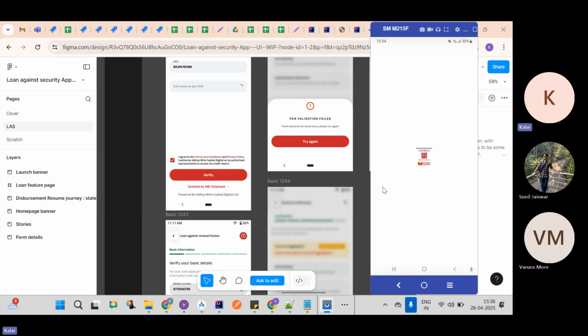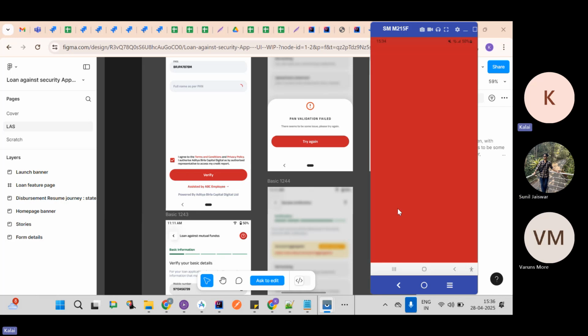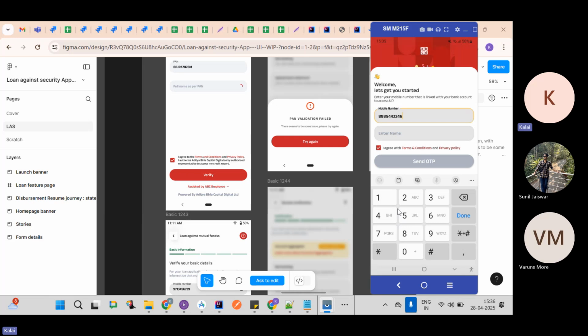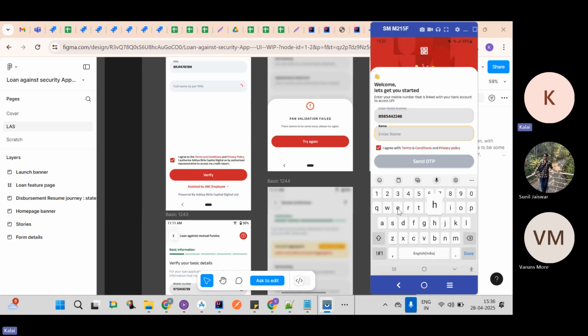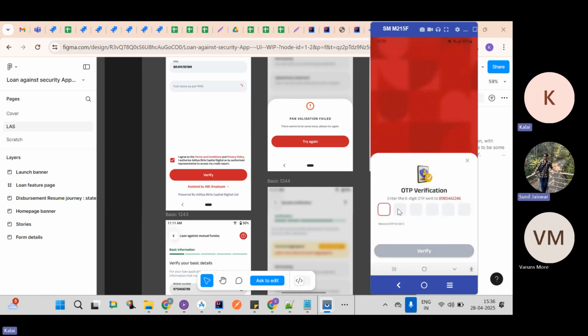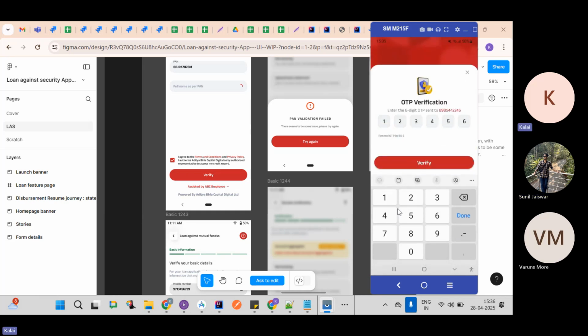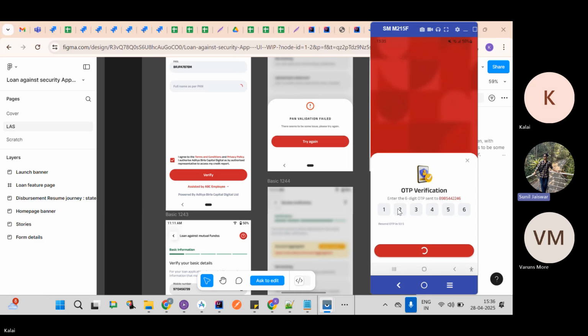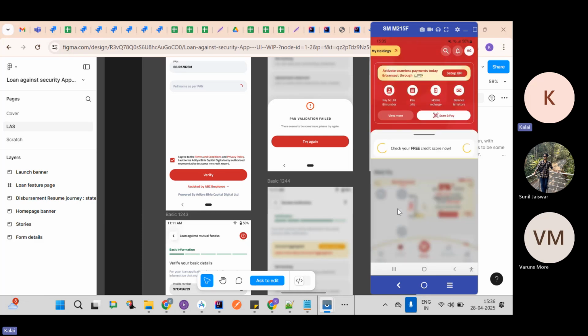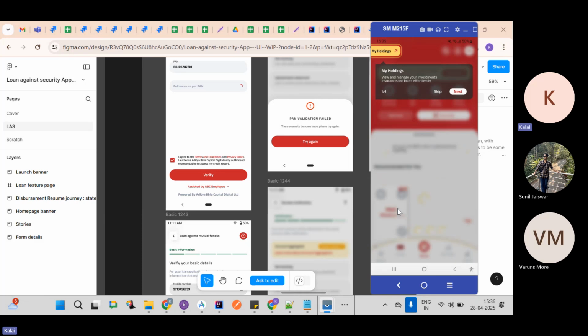I'm just logging in with the new UAT number. Yeah, okay. I'm just entering some random numbers since it's a UAT. What are we trying over here now? I'm just trying to show you that assisted by employee option. Okay. This 'assisted by ABC employee' was an old one. This Figma is not updated. Right now we have a different option. So I just want to show it to you so that you will not get confused.